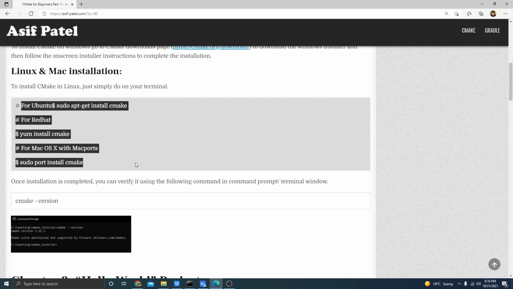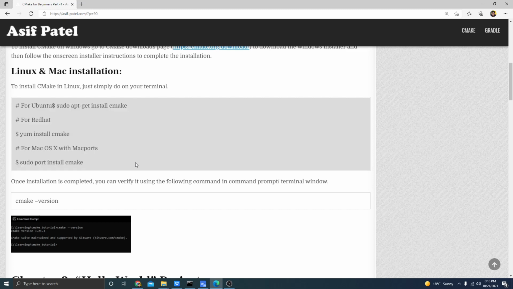My knowledge about Linux and Mac is very limited, so I'm not going into details of it. So I'm going to show all my code and examples on Windows platform.